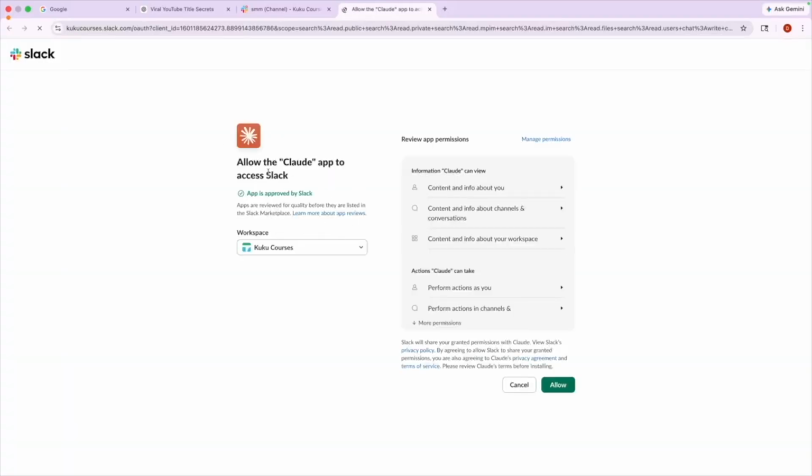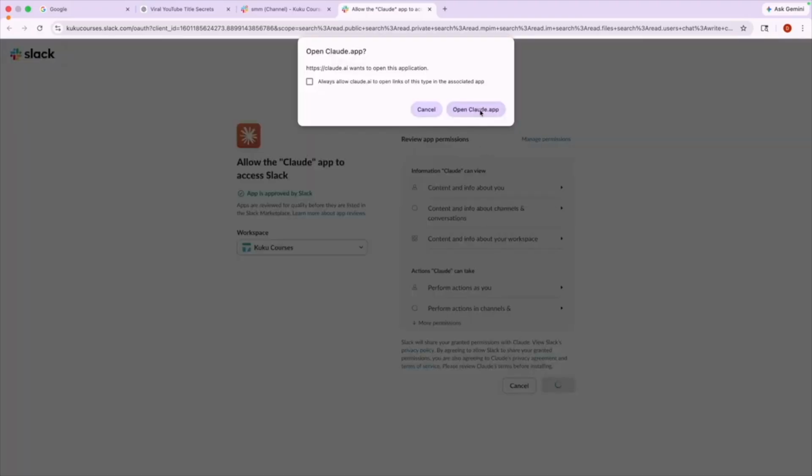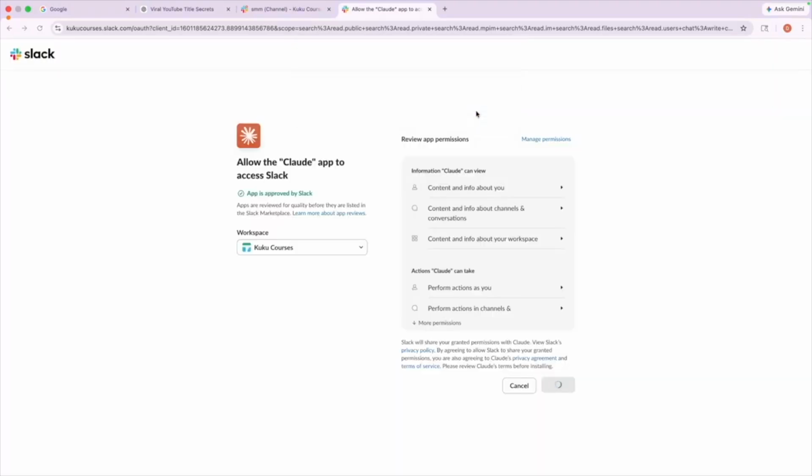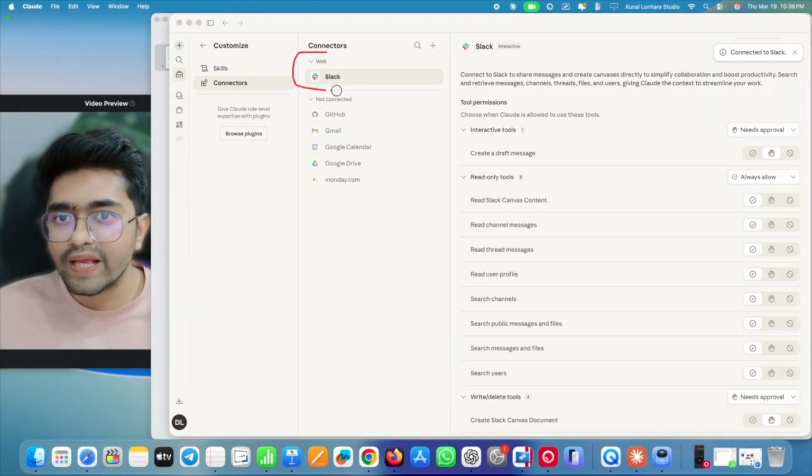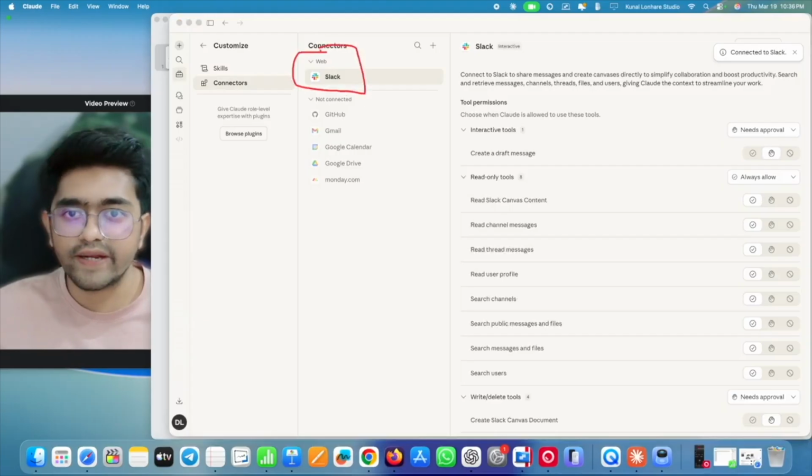It will take you to your browser, and it will say: allow Claude app to connect and access Slack. Yes, give the permission, allow. Open your Claude app, and you can see at the top your Slack is now connected.